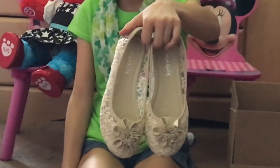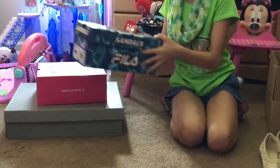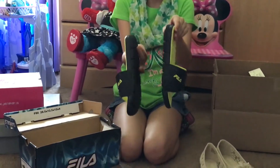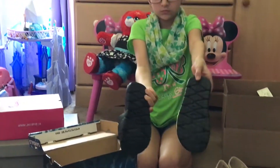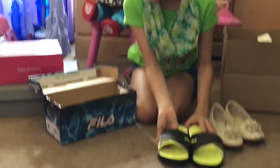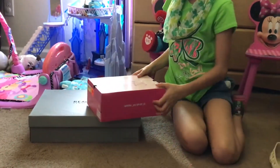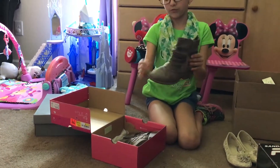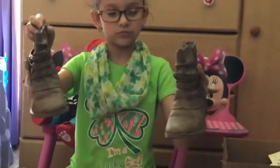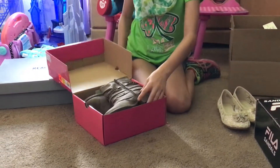These are for Easter. And then in this box there are sliders - they have some yellow, which I love yellow. And also they can do this, like my dad's. Next are the boots for next year for school. I think they're pretty cute and cool looking. I can't wait to wear them next year.